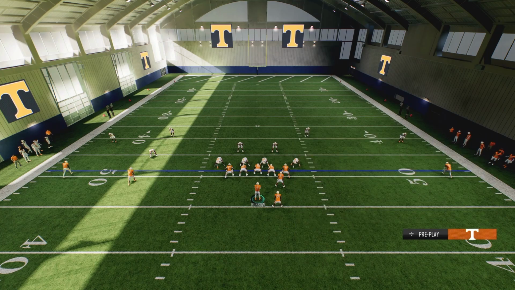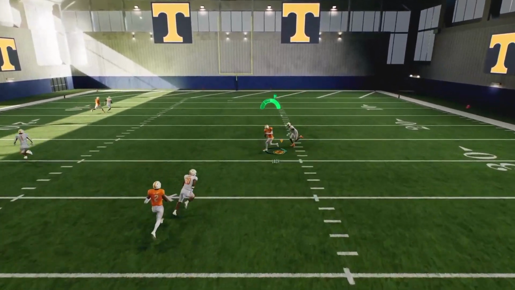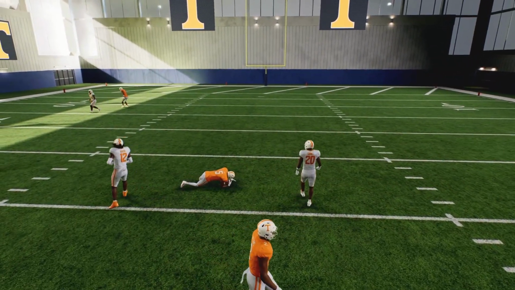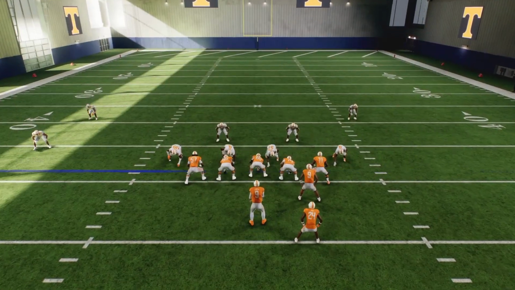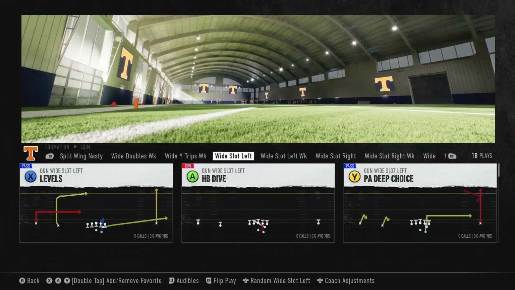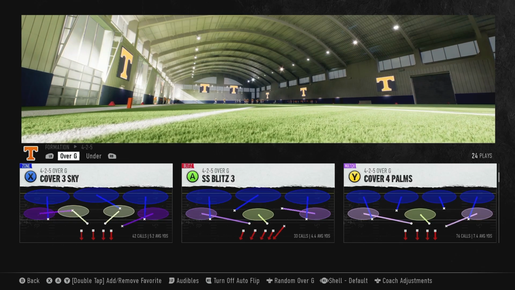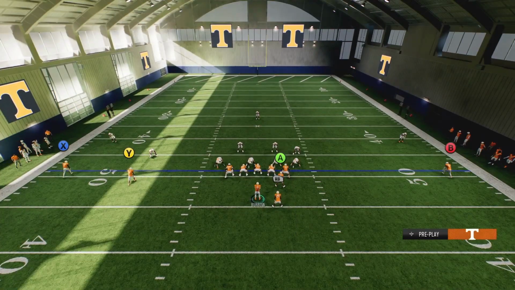I'm gonna try it one more time before I move on to the next coverage. Just like that. And that was actually putting the tight end on a route. So that pretty much fries that. So cover 0, cover 3, and cover 4 I've showed you. So let's go ahead and do cover 1 and cover 2, get the man coverages out of the way.